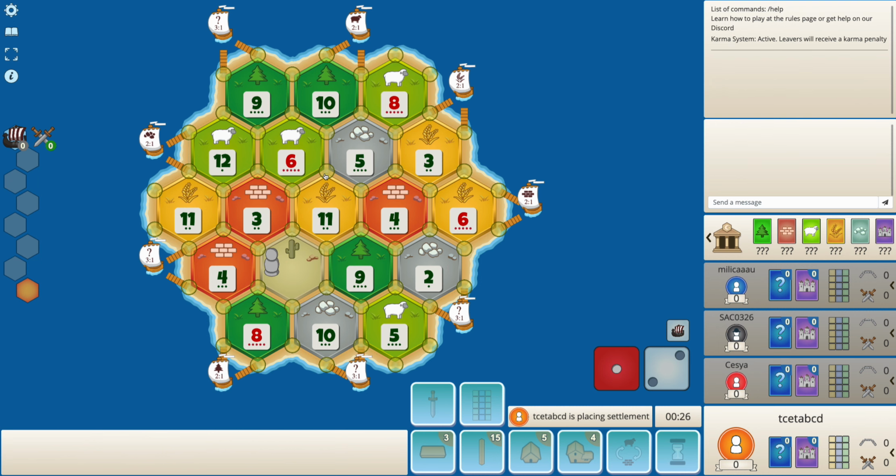So I can go for something like 6-5-11 or 8-5-3. Both of them are equal production, so it's not something which would make a lot of difference. I think 8-5-3 gives me the option of going towards the sheep port. So maybe I can go there. I don't expect the sheep port to be open for me, but it is an option, so I am pointing my road there.